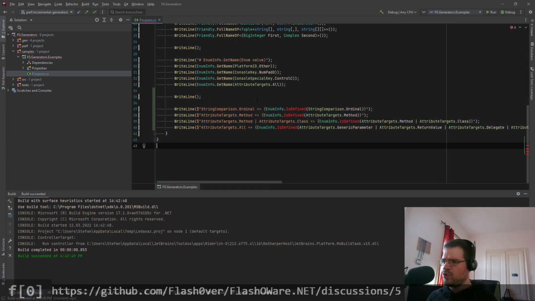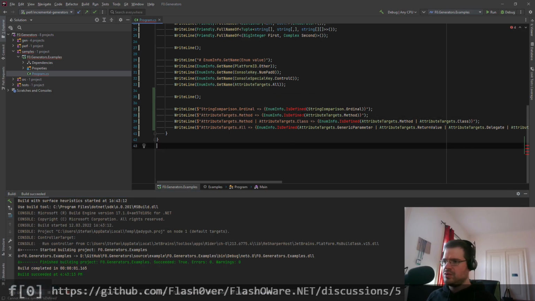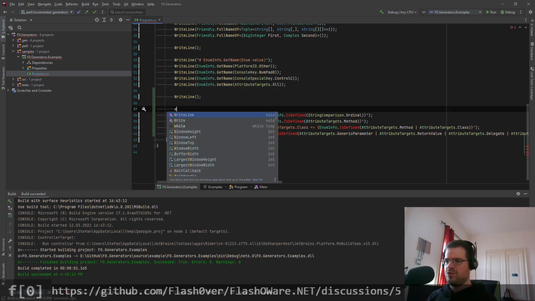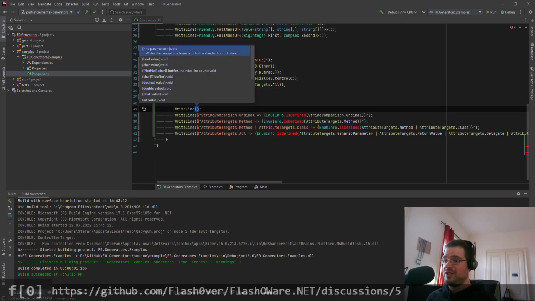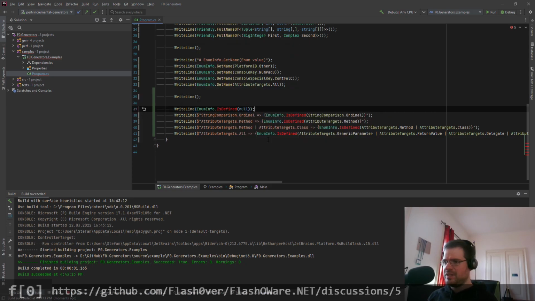Not entirely sure what I'm doing wrong. But I guess if we would do a WriteLine and actually call it with null, this should now call into this new basically placeholder.